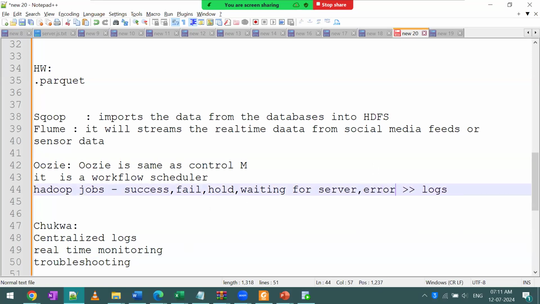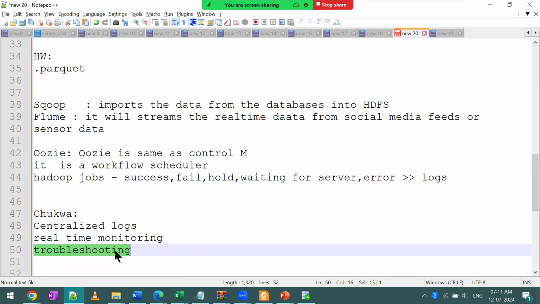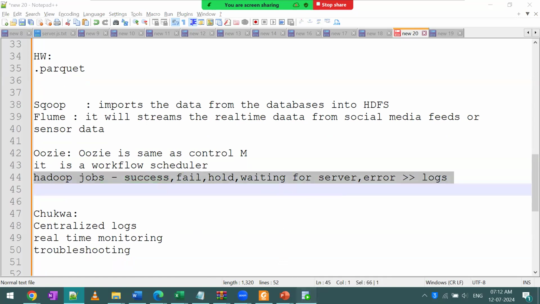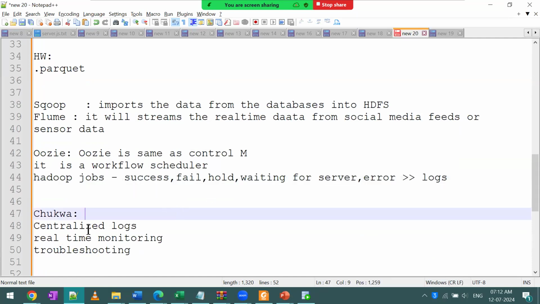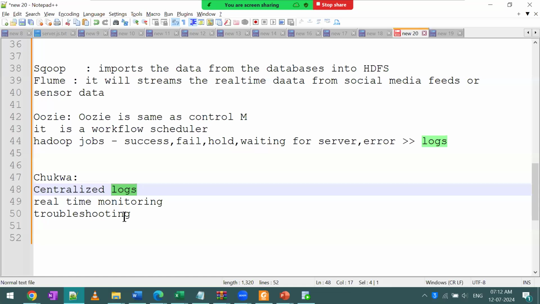You will try to restart the system, or restart the job, or see what issues are happening, whether there are any exceptions or any performance issues. So for that, you need to do this troubleshooting, right? To do the troubleshooting, you need to know the status of each and every component, how it is working and what exactly is happening. So we will access these logs and we'll do the troubleshooting.